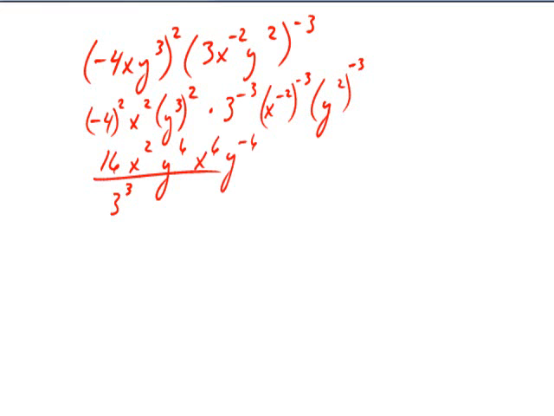If I simplify, I can combine the y to the negative sixth and y to the positive sixth as y to the 0 by adding those exponents. Y to the 0 being 1, so they're basically gone. I still have 16 in the numerator. I can combine x squared and x to the sixth as x to the eighth. And I can simplify 3 cubed as 27. And so my simplified answer is now 16x to the 8th all over 27. Once again, these rules are good rules to remember, but if you do forget them, you can reestablish them through simpler cases.